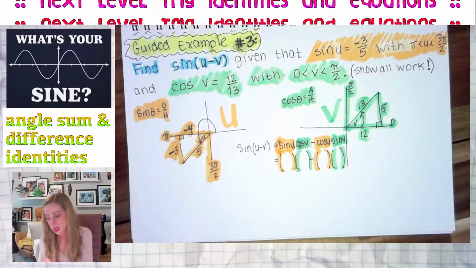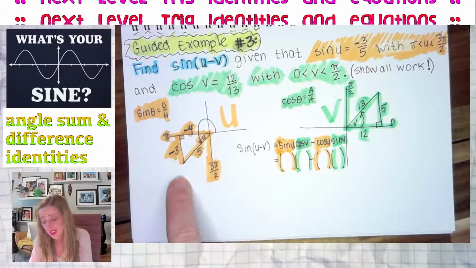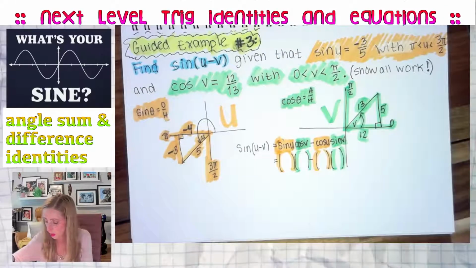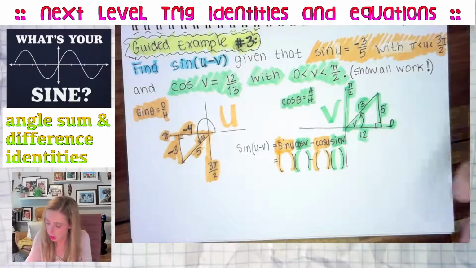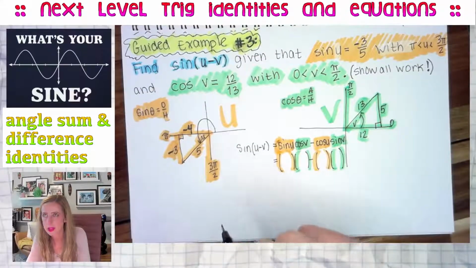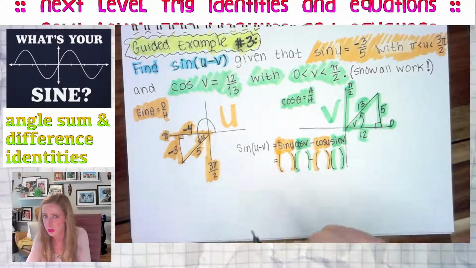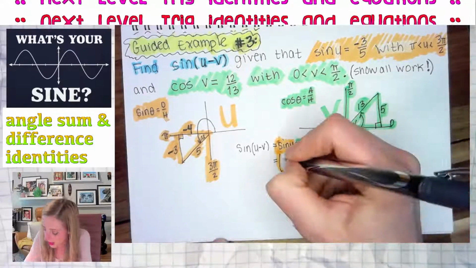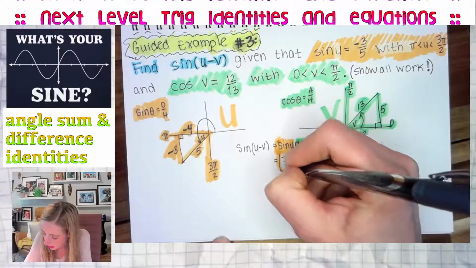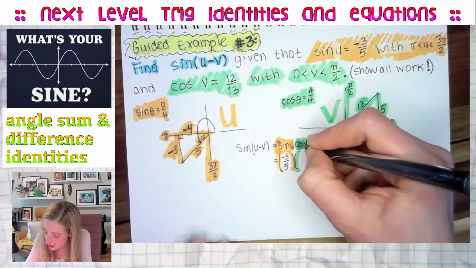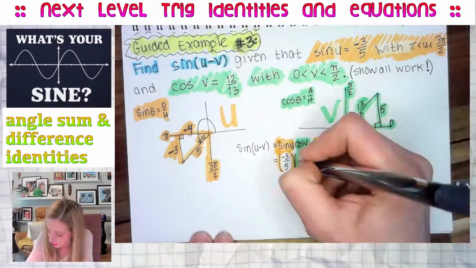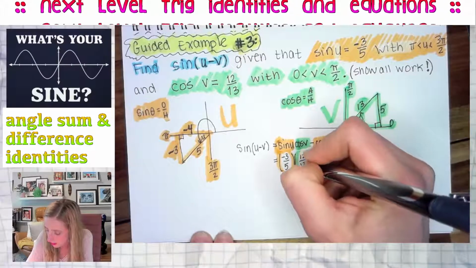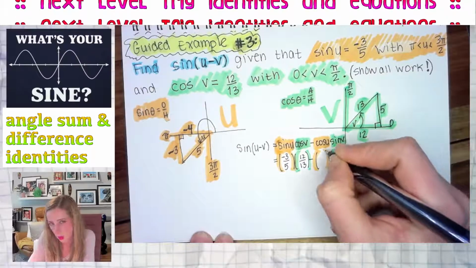Let's look at the sine of U. That was actually given to us right in the beginning of the problem. Could you pull it from there? Sure. This stuff really heavily relates to lessons 7 and 8. So again, if you have really good notes on that, that wouldn't be a bad idea to go back and look at that. So here I get negative 3 over 5. Cosine of V was also given right there. 12 over 13.